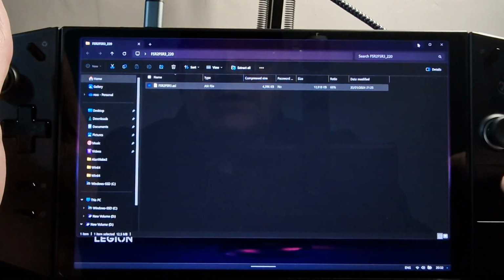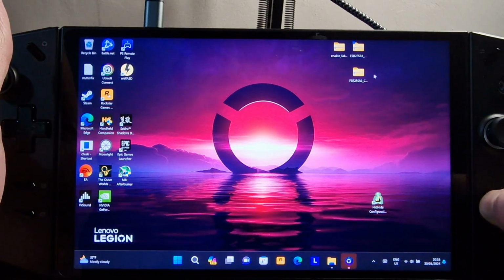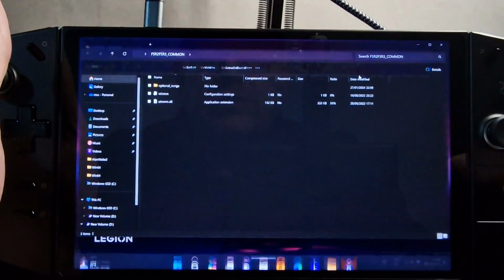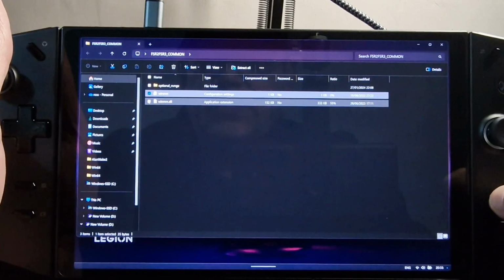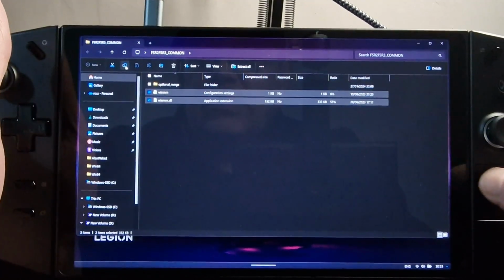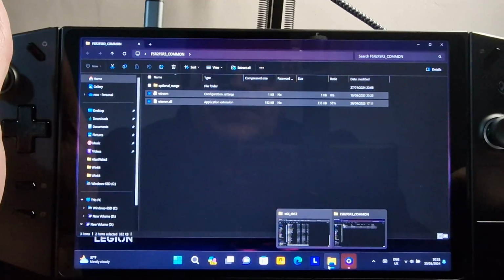And I'm going to minimize again, and let's close this window. I shall now go into the common files and copy the two files here, WinMM and WinMMDLL. And I'm going to copy that into the same place.